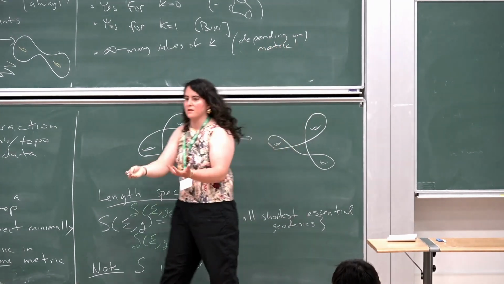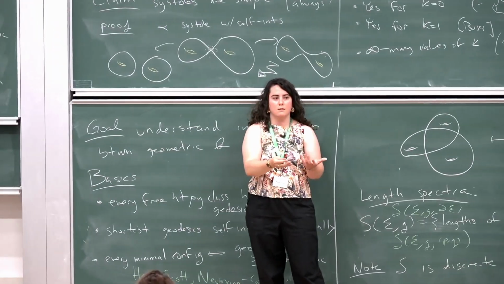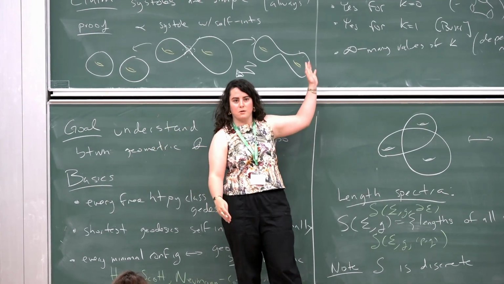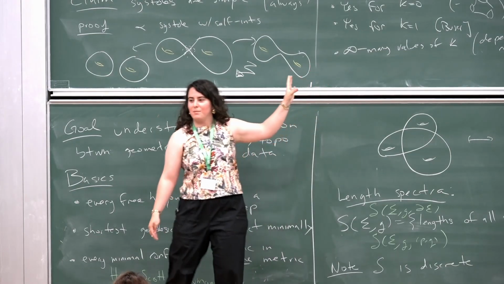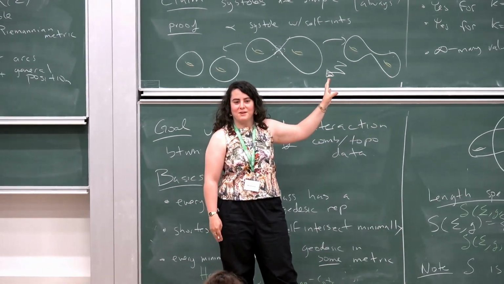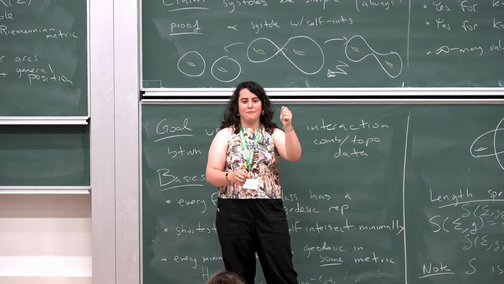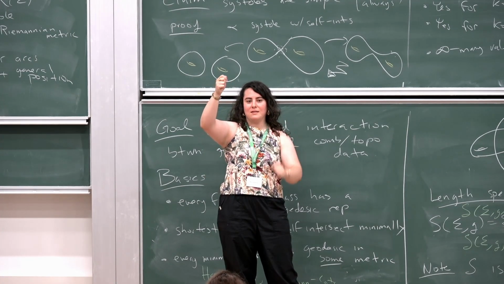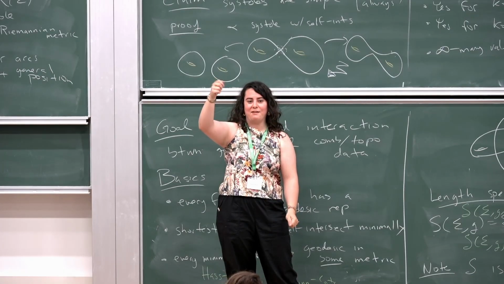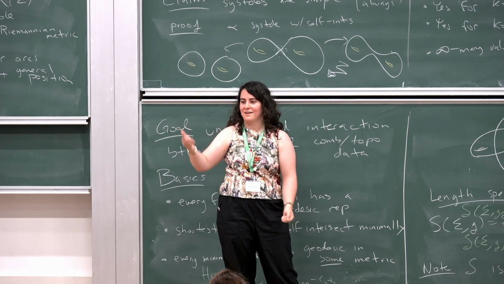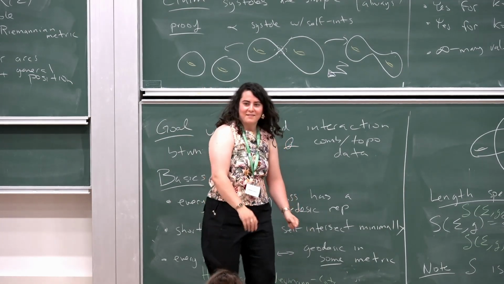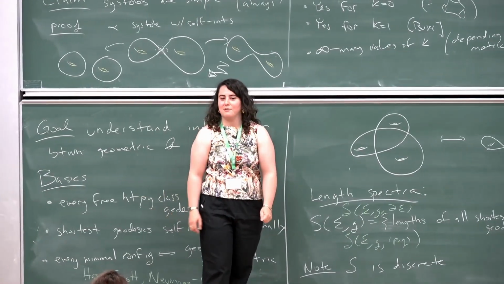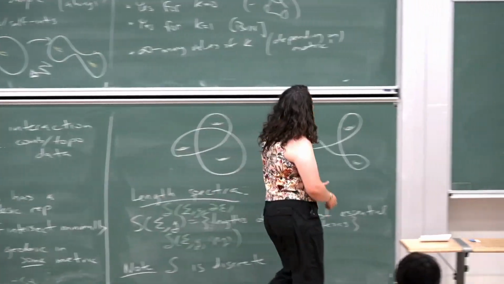That is to say, I fix a metric on the surface, then there are going to be infinitely many values, depending on that metric, for which the answer to this question is yes. And that sounds like it might be a very deep fact, but actually it's very silly. Assume that you have a k-systole with k plus n intersections, then that is also a k plus n systole. And for that value, it satisfies the question. I don't know how much information you get out of that.